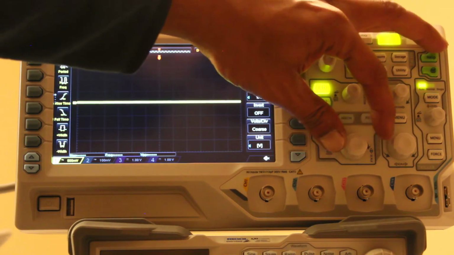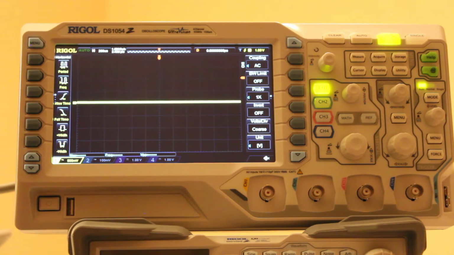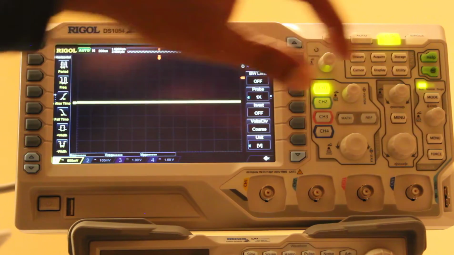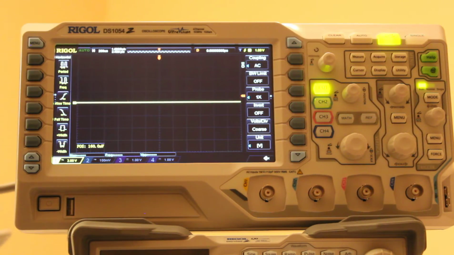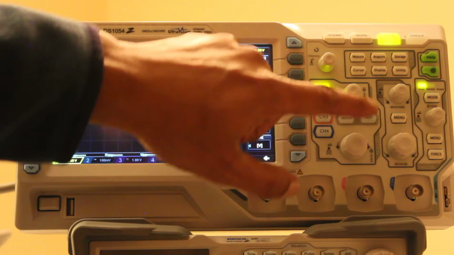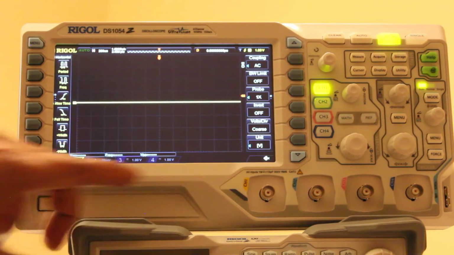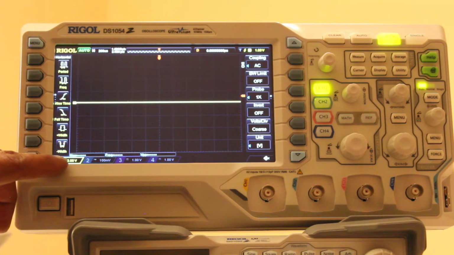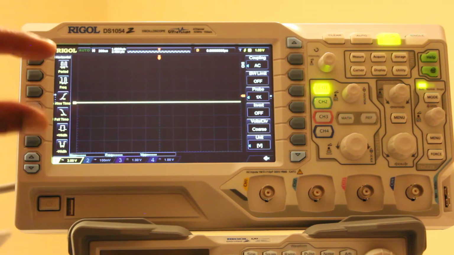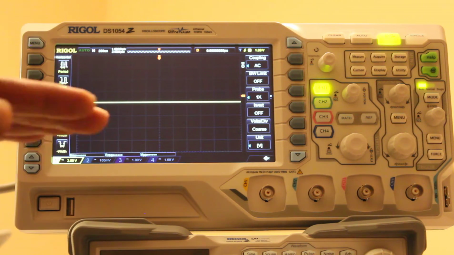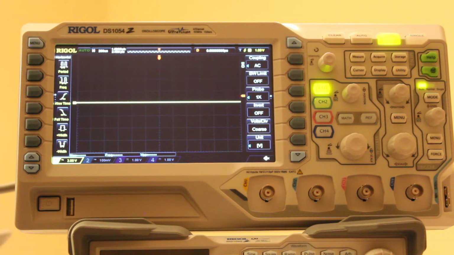If I want a signal that is 10 volts, that clearly will not fit into this screen, so we change it. Turning counterclockwise, this is the voltage scale, that is the Y scale, this button. Now it will be 2, 4, 6, 8. So 8 volts below the center line, 8 volts above the center line, so 16 volts peak to peak. That should be good enough for measuring 10 volts.